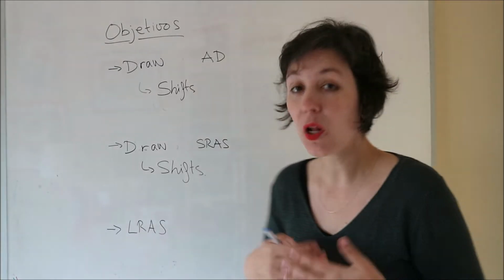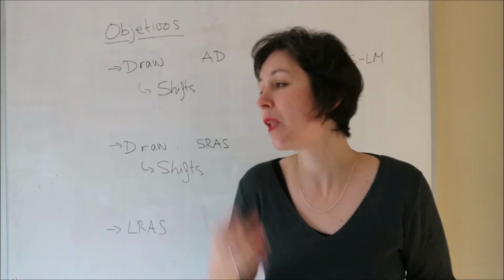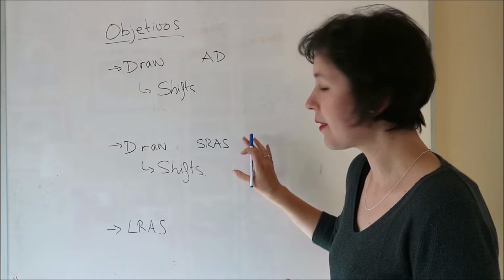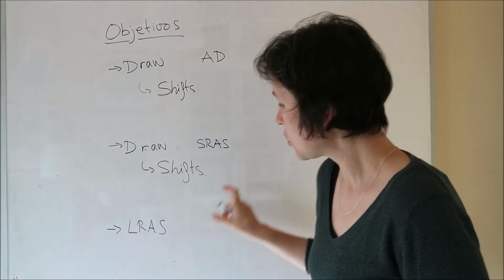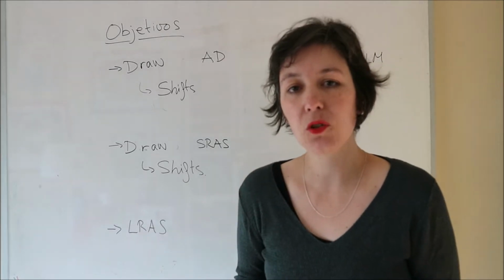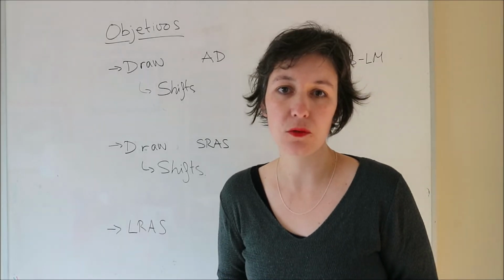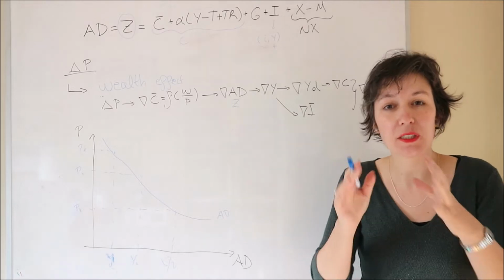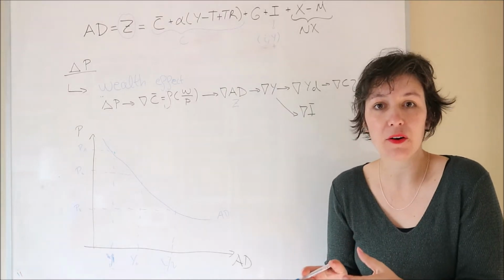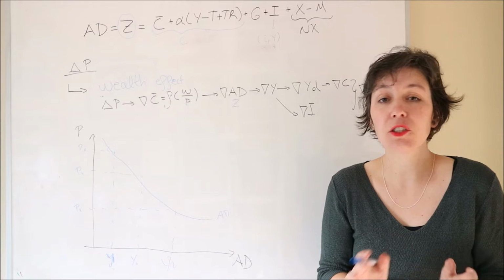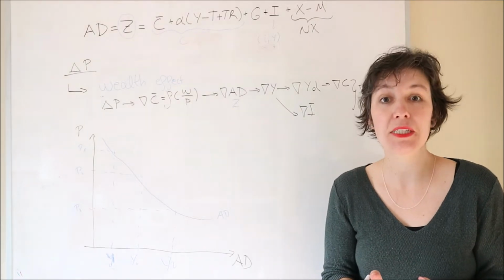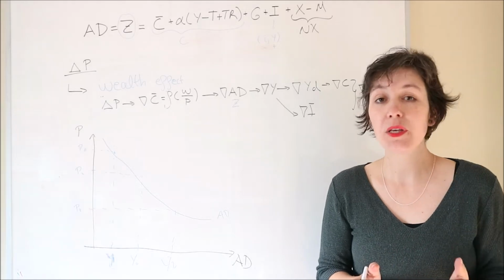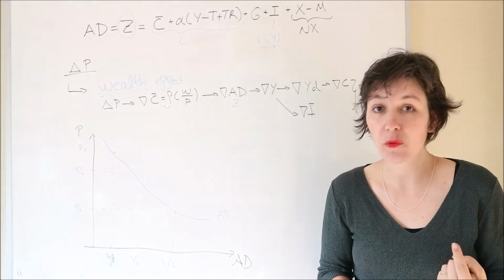Also, we are going to talk about the long run aggregate supply. And we are going to see that the process in which the short run aggregate supply tends to go to the long run aggregate supply is the medium run. Okay. Now we are going to see that there are three possible ways in which the prices are going to affect the aggregate demand, but in each of them the relationship is going to be negative. So higher prices, lower aggregate demand. Okay, so you can use the three of them or just one is enough.